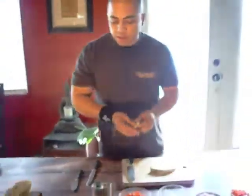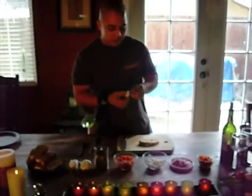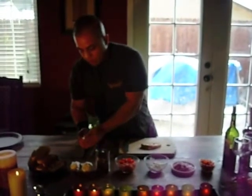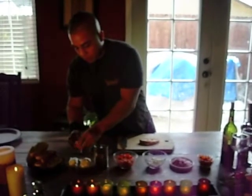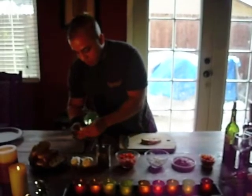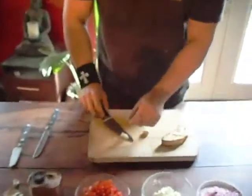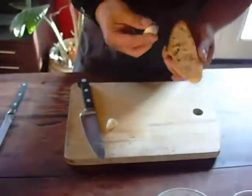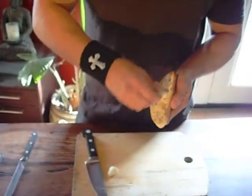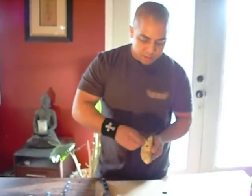Okay. And what I've done is I've taken the garlic and separated it into little garlic cloves. I take a little garlic clove, and I'm taking all of the skin off the garlic here. That's good enough. All right. I'm going to chop it in half here. Okay, so I have a nice flat surface, and I'm going to rub it against the bread, just like so. All the oils and little pieces of garlic we're getting on our bruschetta.